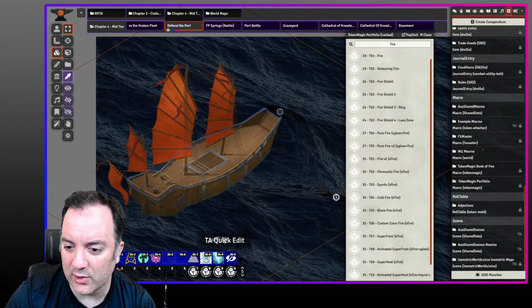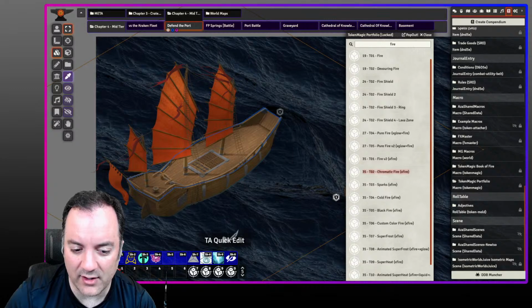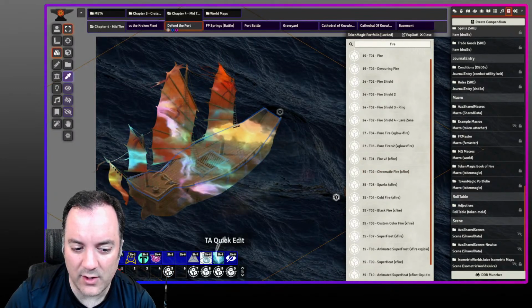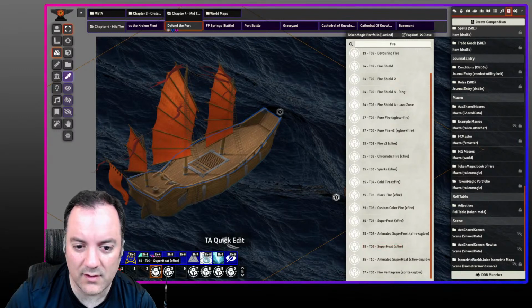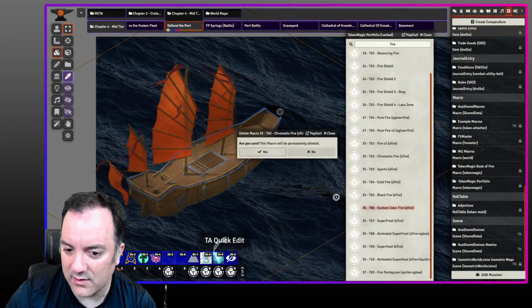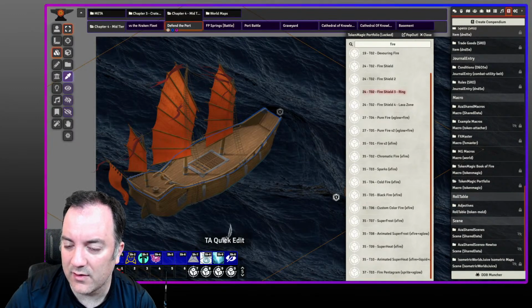I want like a fire glow. Chromatic fire. Nope. Cold fire. Custom fire color. Superheat. Let's see what superheat is. No. I just kind of want it ringed by fire. That's like fire glow or something.